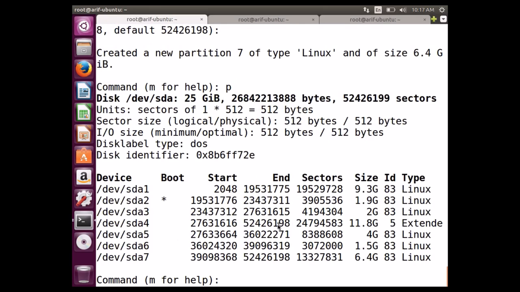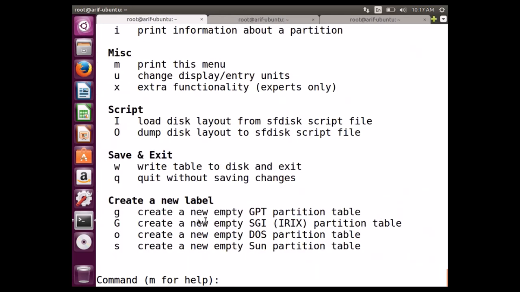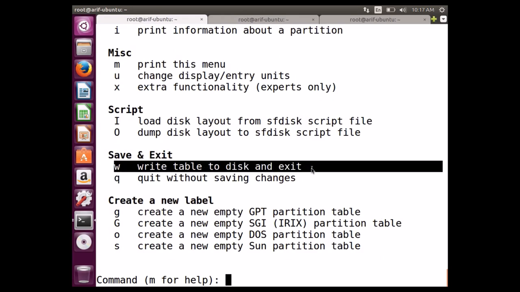So you can always play with this, but remember, never press W. If you press W, it will overwrite, and maybe you have problems later on because your partition table is only on the 0 sector. It is not written elsewhere.